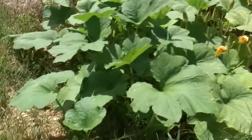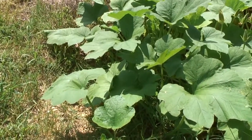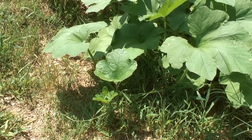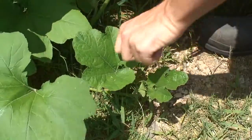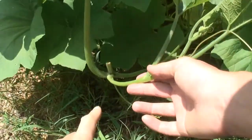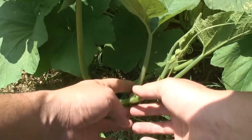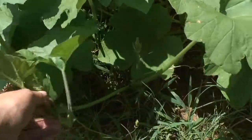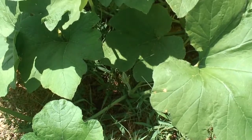I already see signs of new growth — it can be picked and eaten. I'm going to harvest what I can and return to the kitchen to see how much I got. You can see where I cut the stem previously and ate the tender greens that came off the pumpkin vine, and here's the new shoot of growth. It looks just like what I cut off before, but it's new and it's ready to harvest.